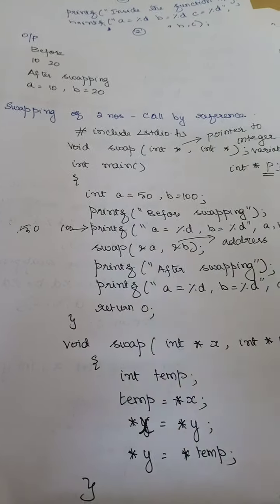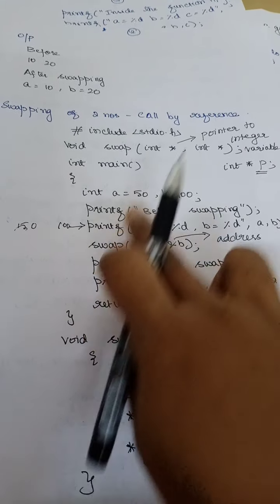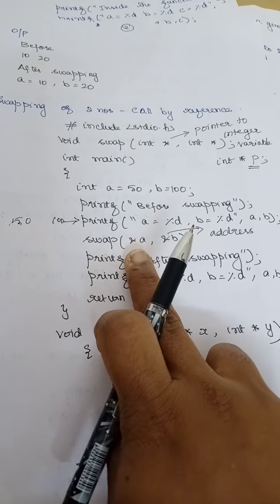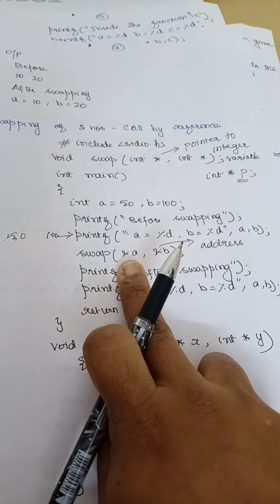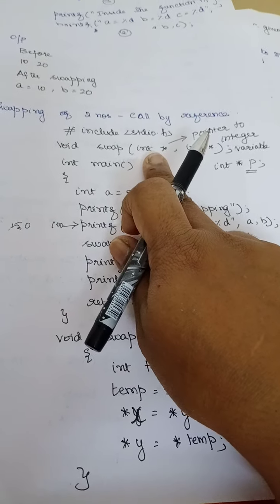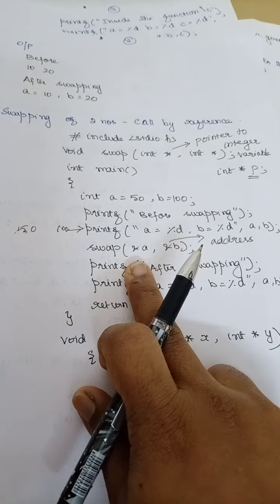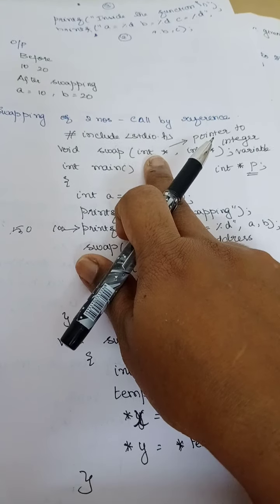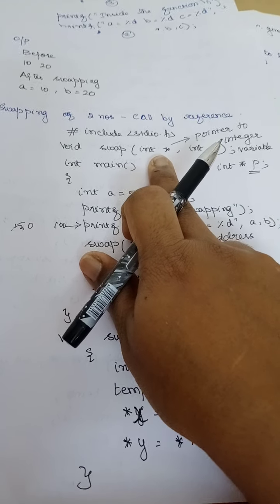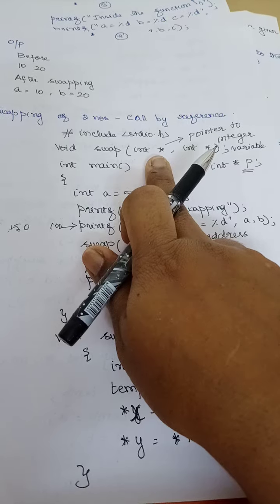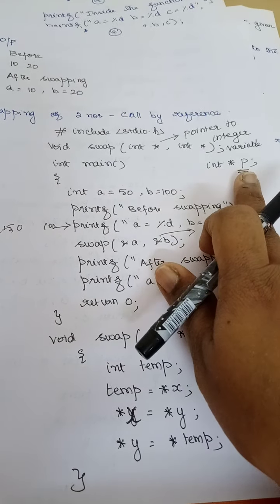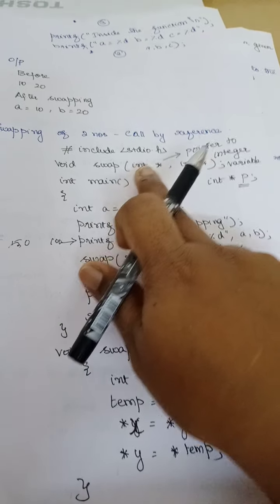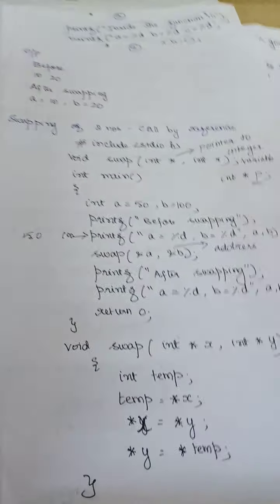Whenever I pass the address of A, the receiver should be what? It should be a pointer variable because we are passing the address. If I just write a, then here I have to write only int because a is an integer variable. But here I am passing the address of a, so the receiver should be a pointer variable. How will we declare a pointer variable? We will declare it like this. Here I need not write the variable name, so I can just write int star.